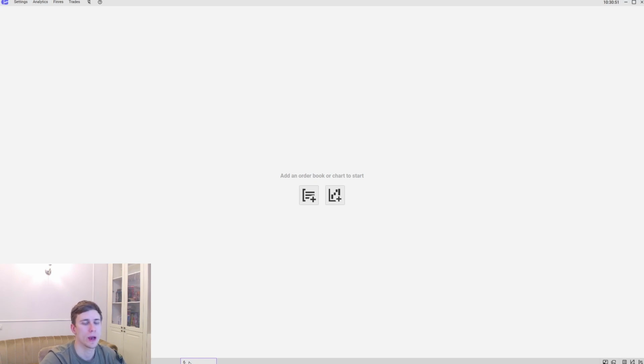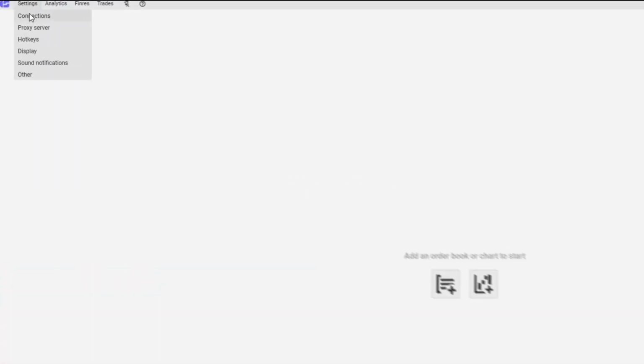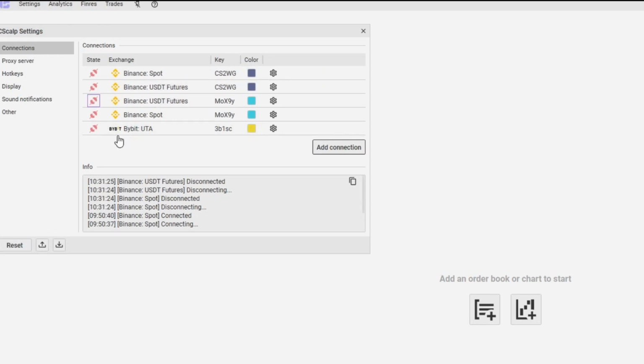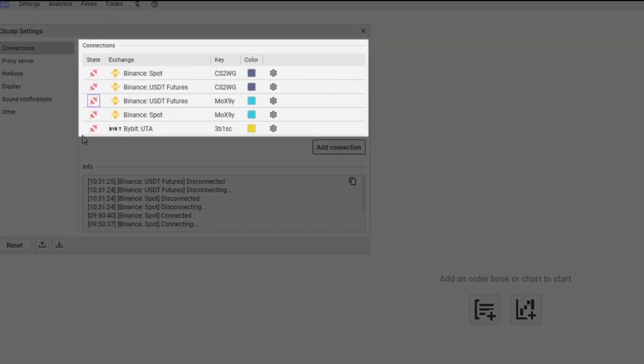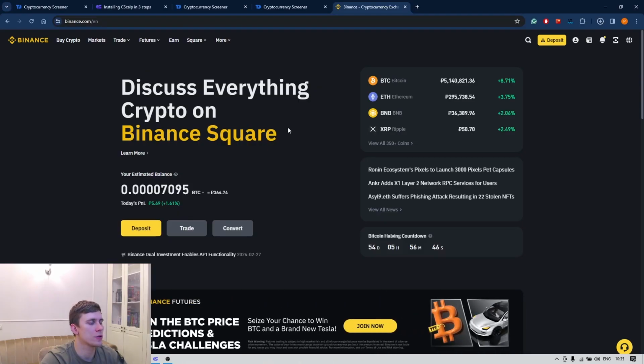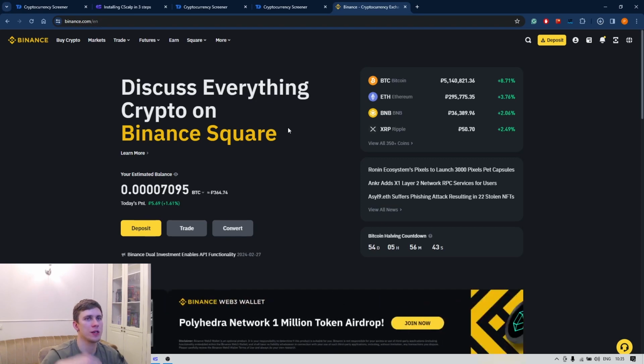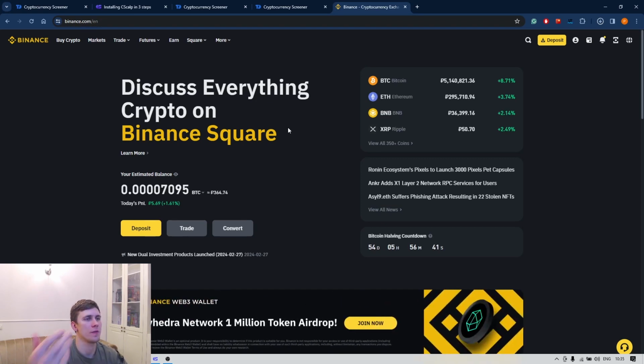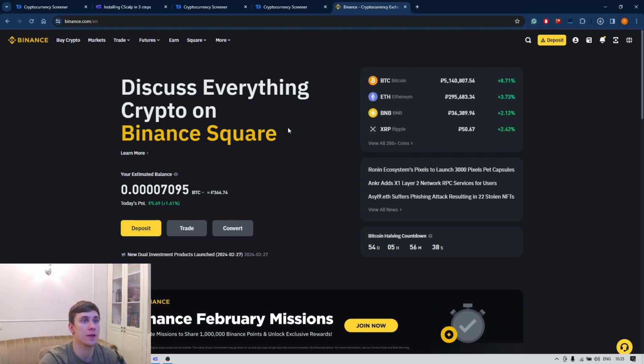From the very beginning, we have an empty space and we can construct and adapt this as you wish. The most important thing here is connections. At this stage, we should create API keys, and we go to the exchange account to create them. In this video, I will use Binance as an example. API keys are created to connect your exchange account to the trading terminal. So we go to our Binance account. How to create a Binance account you can watch in another video. The link you will find under this video in the description.